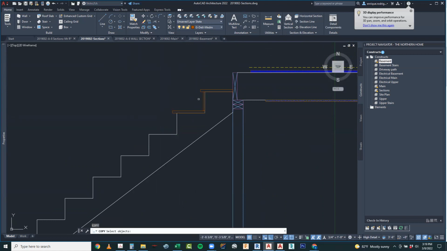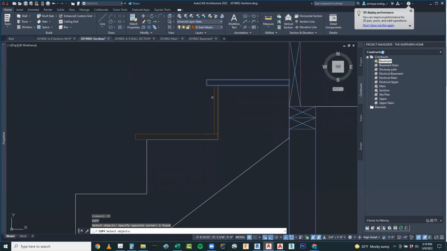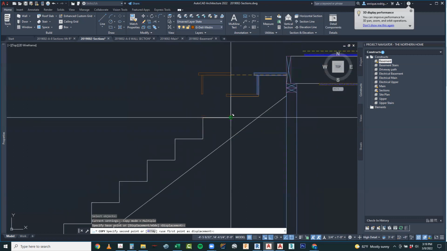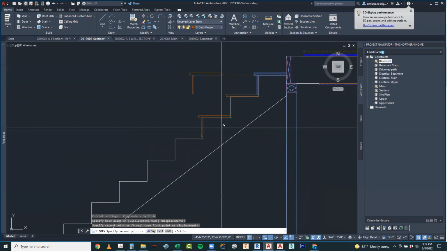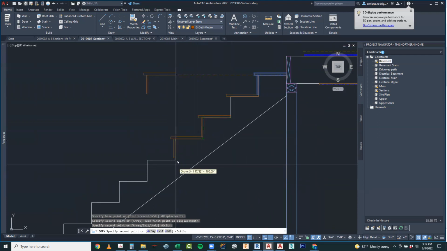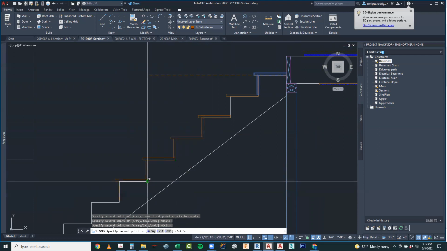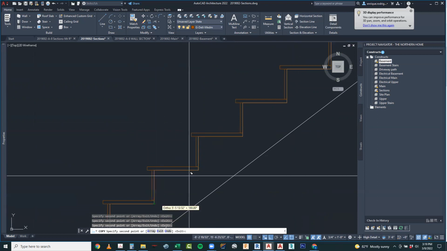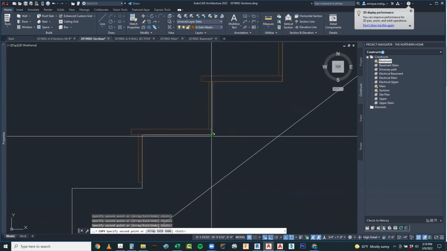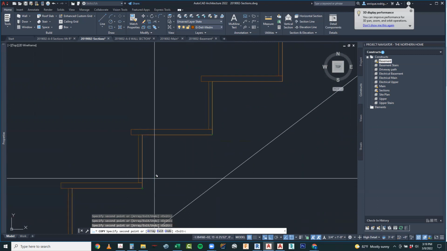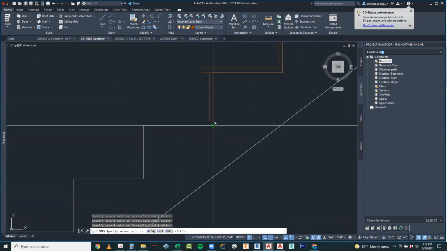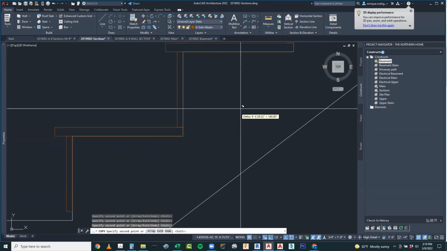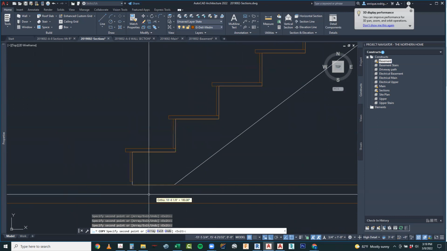So I'm going to take this one and this one, and I'm just going to start copying this down. I'll have to put one in there. And this is the last one.